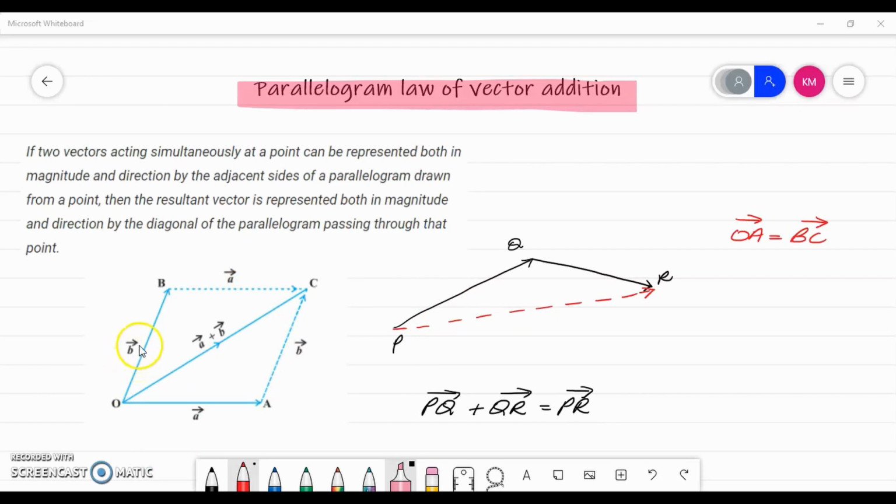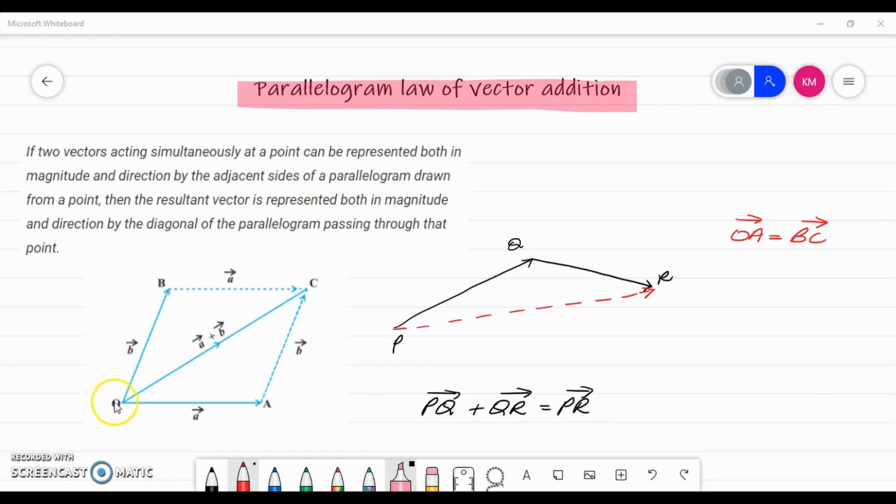Now, remember, we wanted to perform addition of B and A, and it was not connected in our usual format, head to tail. So now, if we look at our vector B and A here, it is connected in such a way that we can perform our addition. B plus A is going to give us this new line or our resultant vector here, based on our previous knowledge of triangle law for vector addition.